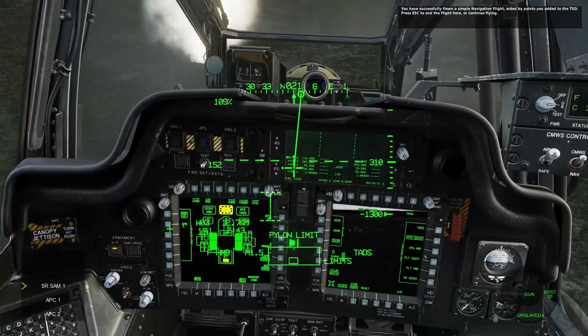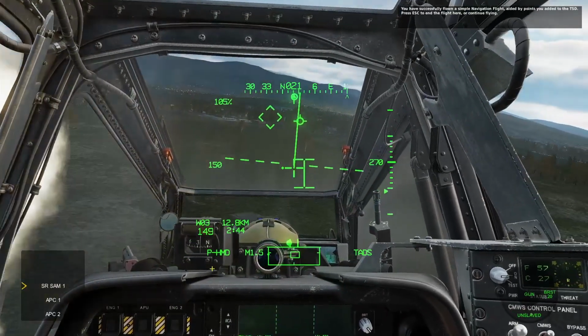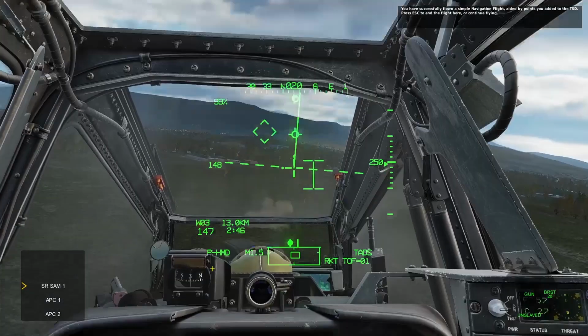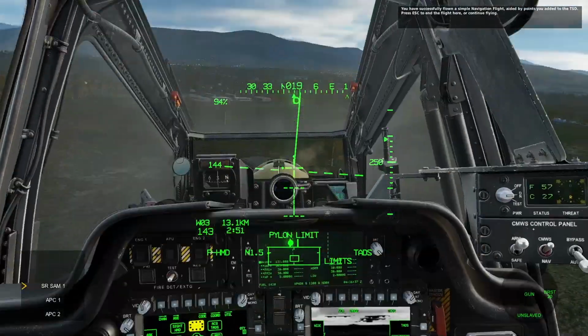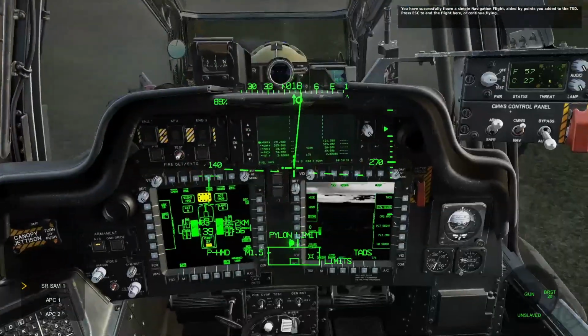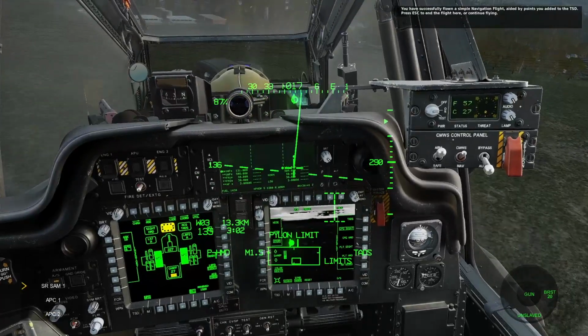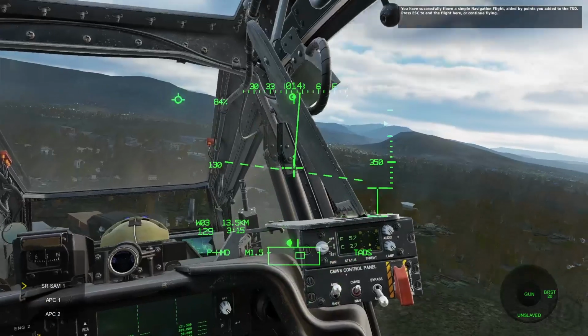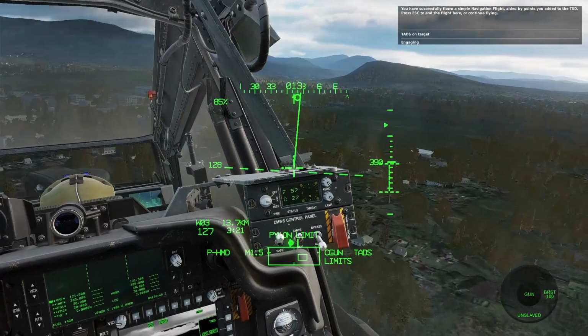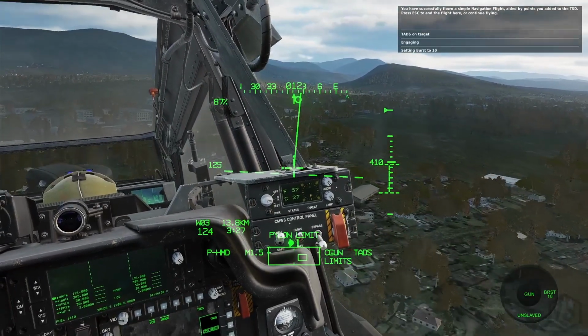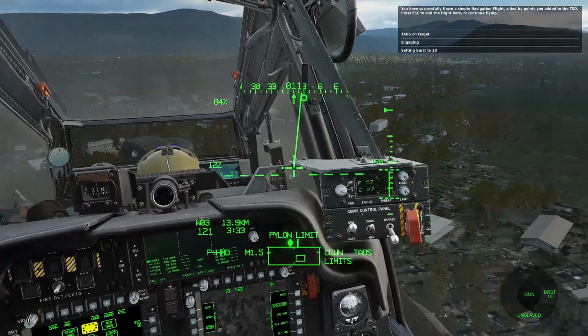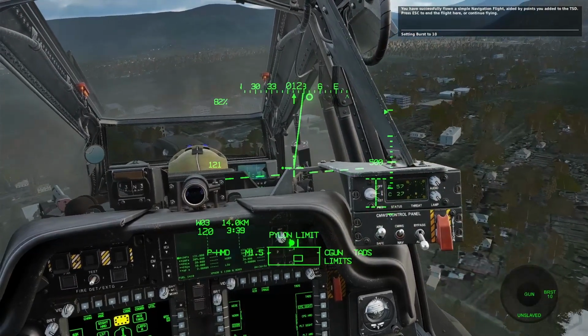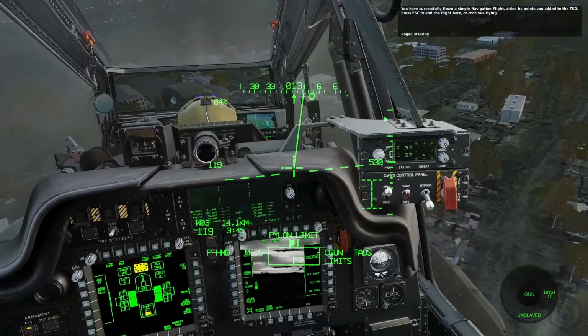Definitely looks like a smoke rocket. So George, why are you not shooting the gun? Firing. Gun set to 10. Roger, ceasefire.